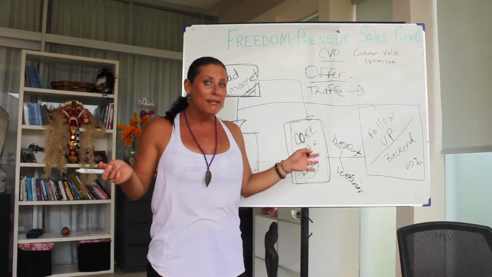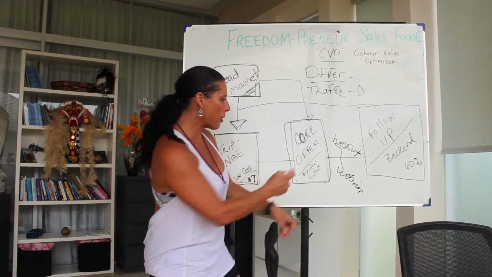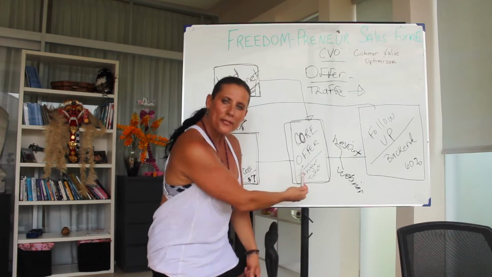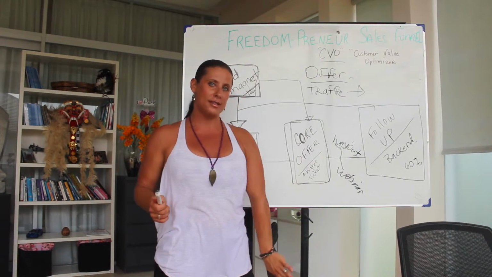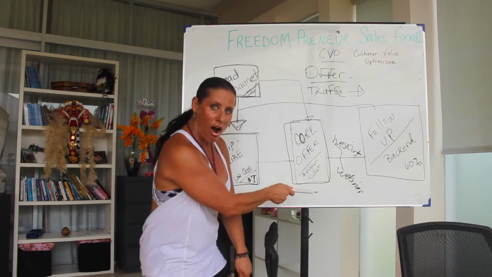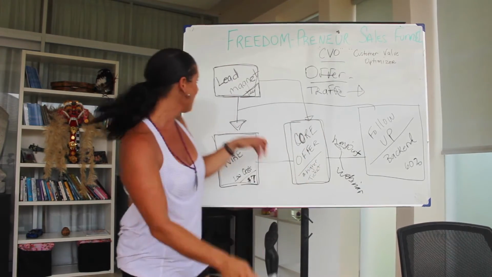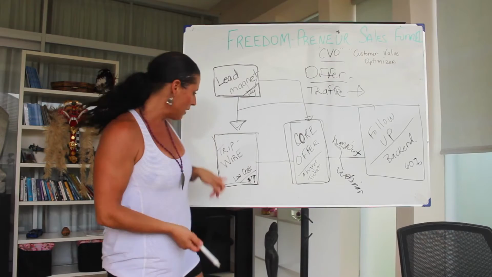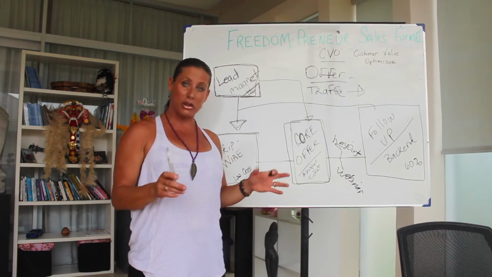And then maybe one day they're like, I want to go on Rhonda's Hangout again. I want to learn from her. I want to buy her core offer, which could be our academy, could be my workshop, it could be one of my live events. So this is my core offer here, workshop, academy. I'll show you our process because you guys have already been through it. Lead magnet, whichever one you came through. Then the tripwire for us is pretty much the academy because it's a $30 deal, right?